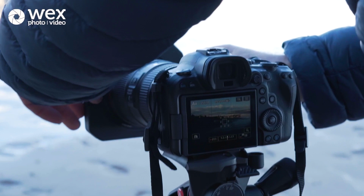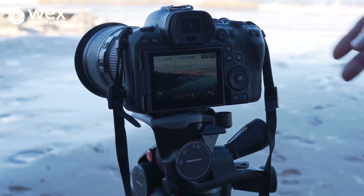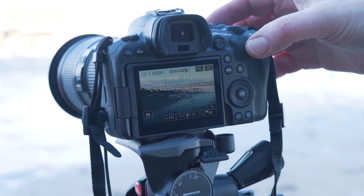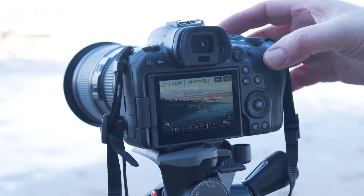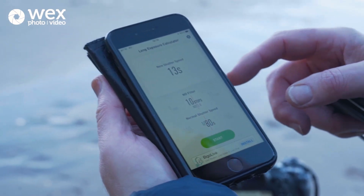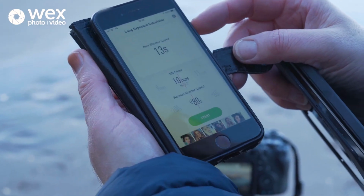There are various ways of taking a long exposure. You can use your own camera's meter, and so you take your 10 stop off, meter your shot, and that meter reading is giving me an exposure of 1/8 of a second. There are various apps available for working out that time difference when using a 10 stop filter. So 1/8 of a second gives me 13 seconds of an exposure with a 10 stop.